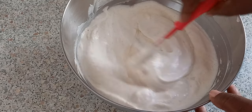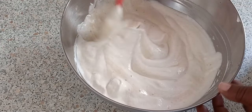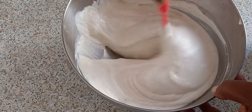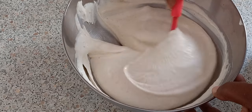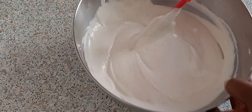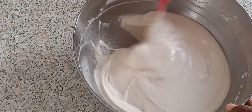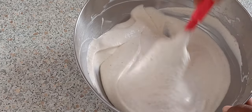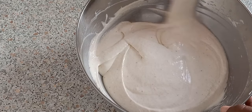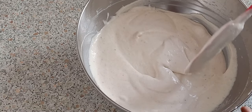Look at this — our ice cream is ready! You still want to mix it up a bit because you can see the brown from the banana in it still. The ice cream is ready, simple as this — quick and easy ice cream. Make ice cream for your kids! Next time I'm going to make a mango ice cream — I love mangoes and they're in season right now.